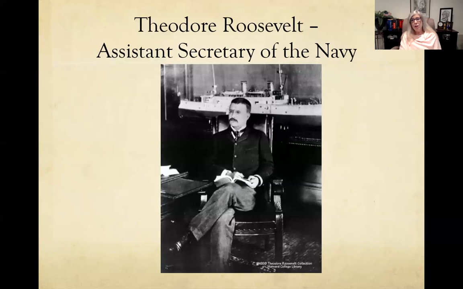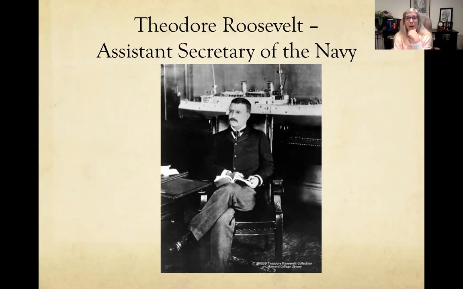But again, as the Assistant Secretary of the Navy, how much true power does he really have? Not that much. But guess what? The Secretary of the Navy suddenly becomes very, very sick and ill and can no longer perform his functions in charge of the Navy. And so Theodore Roosevelt is now in charge of the naval force. At the time that he's in charge, the Spanish-American War breaks out. And we'll be studying that in our next unit. When the Spanish-American War breaks out, it's going to be fought down in Cuba. And Roosevelt, as Assistant Secretary of the Navy, is going to have a pretty key role in this particular conflict.